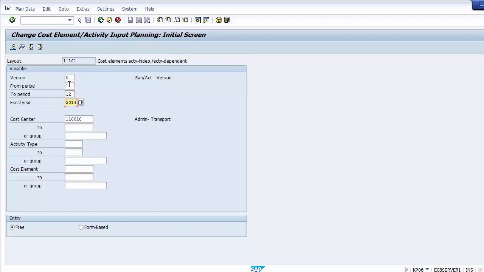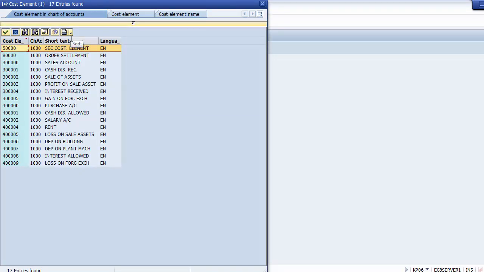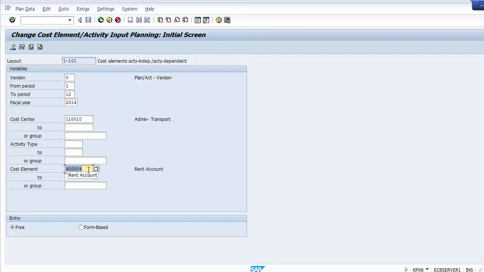And then you need to take the cost center. Another part you need to take is the cost element. So let's take the cost element. What are the different cost elements available? The chart of accounts is 1000, enter. So you can have a look. These are the different cost elements which are already created. And these are the different ledgers also, if you check in the ledger accounting in the FA part. These are the different ledger numbers created in the FA module as well. Suppose I take one of these, like I want to plan for rent. So I take the rent cost element over here on the screen.